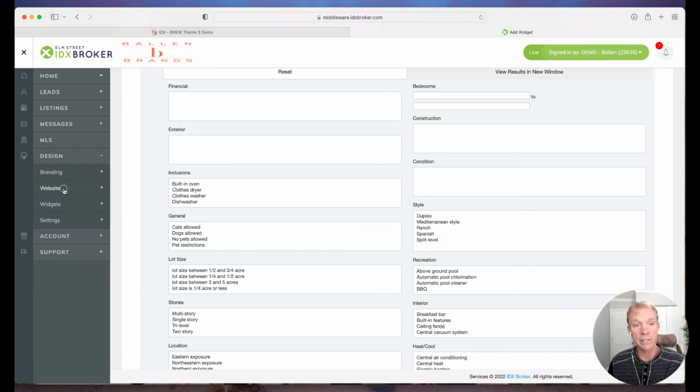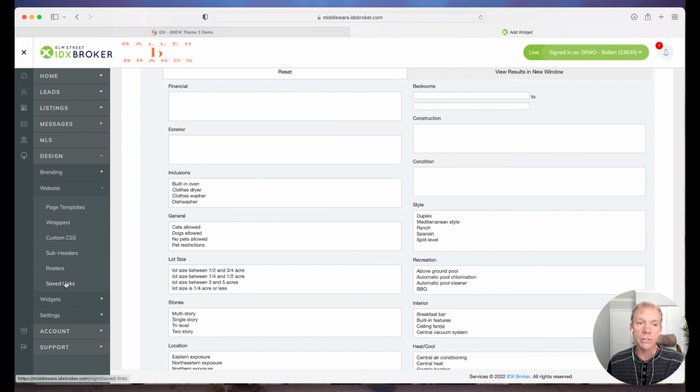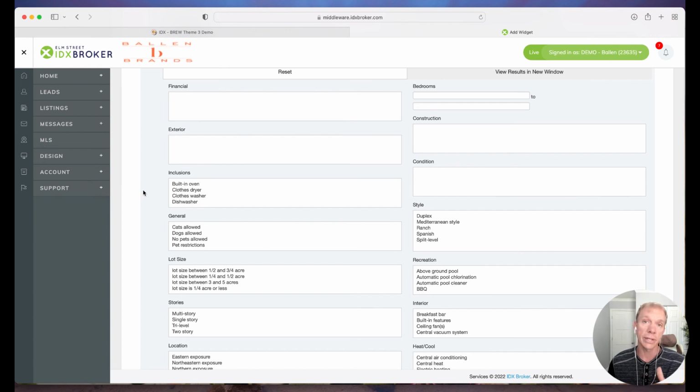So I can also create saved links that allow me to create specifically like a social link. It'll actually track how many clicks went through. I can change my registration rules on that particular link. A lot of really cool features there as well. So those are really the main reasons, or the main value, of the IDX integration that we do, maybe versus some others.